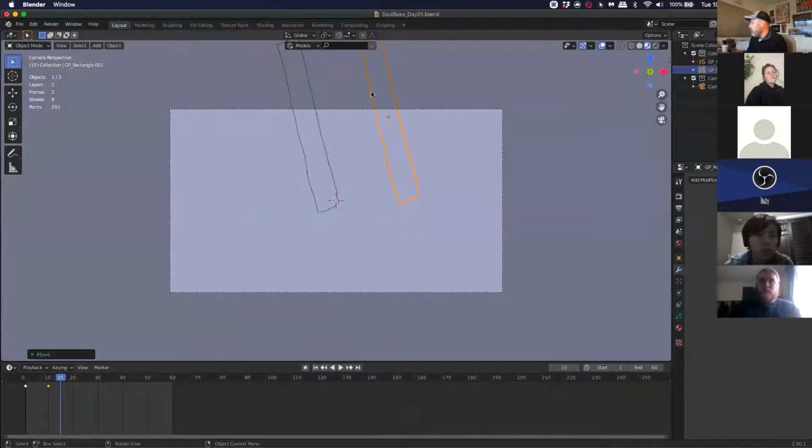All right. Well, part of the issue is if you look at the timeline, in my case I'm on frame 15. There's no keyframe on there, first of all, nor did it make one. So it has no recorded data that I did that move. So it just ignores it.